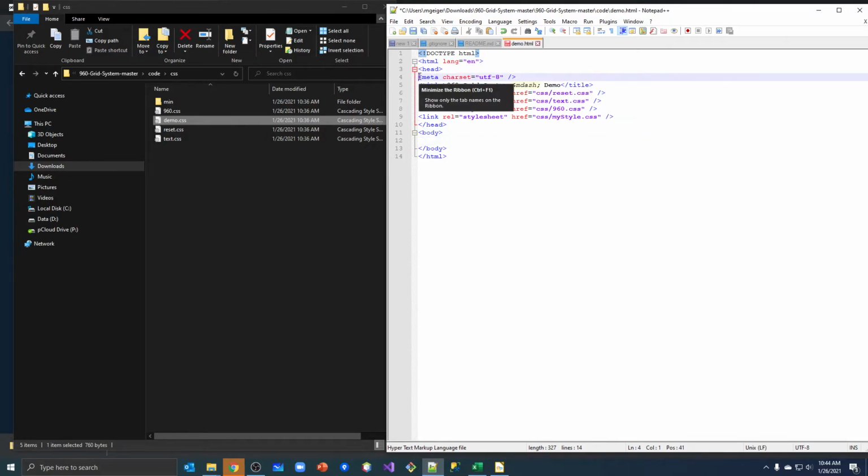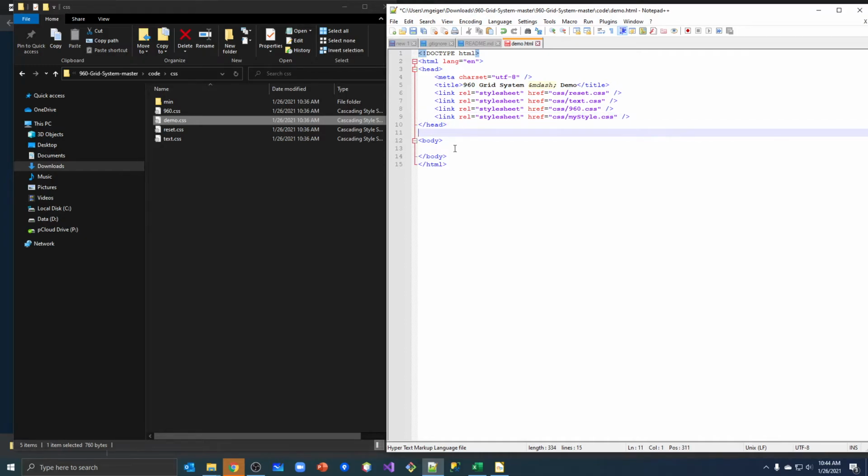I don't like that they didn't use indents. You know how good coders use white space, right? So there's our head section. Here's our body section, and then here's where we'll put our code. So this is a good template to start with if you're going to start with a template. And that's where I'll start off when I start showing you how to code.